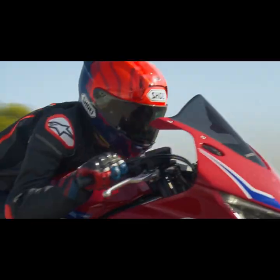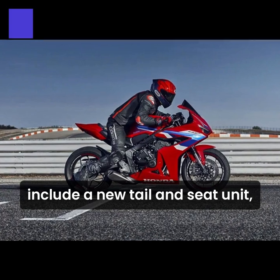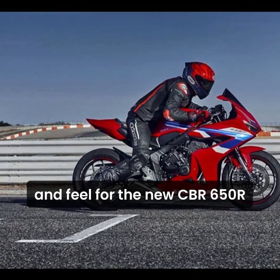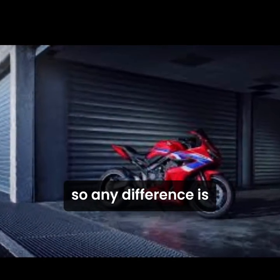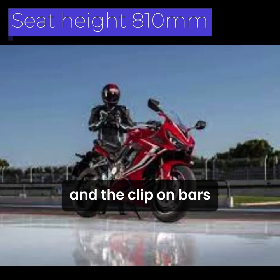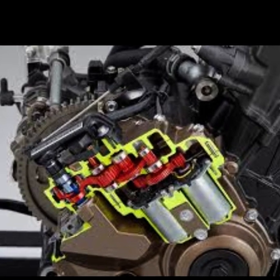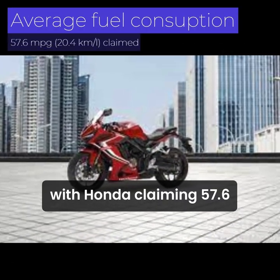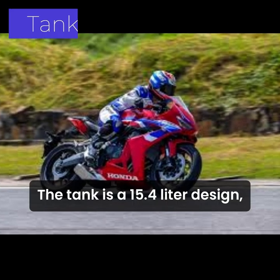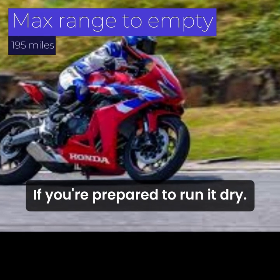Rising to 209 kg when the e-clutch option is fitted. The bodywork changes for 2024 include a new tail and seat unit, suggesting there may be a slight change in comfort and feel, but the proportions and dimensions haven't altered, so any difference is likely to be minimal. The seat height remains at 800 mm, and the clip-on bars and footpegs are also carryover parts, so the riding position will be familiar to existing owners. Economy is also unchanged, with Honda claiming 57.6 mpg, 20.4 km/l. The tank is a 15.4-litre design, giving a range of 195 miles between fill-ups if you're prepared to run it dry.